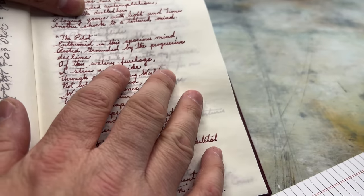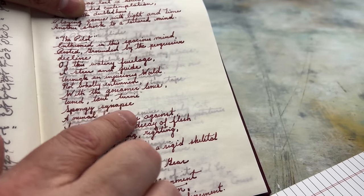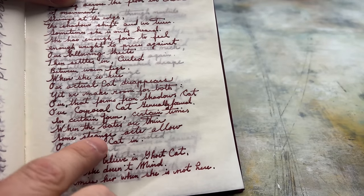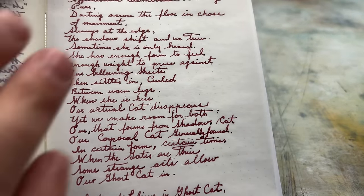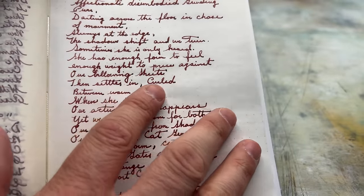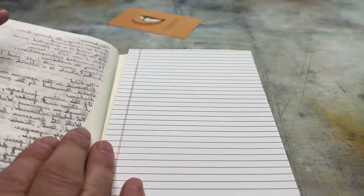If you're someone who doesn't like bleed-through, this is not the paper for you. You can see some of your writing from three pages away. I love seeing all the shading and all the interesting character of my writing. And if I want to focus on it specifically without any bleed-through, I just simply put the liner paper behind it. And then it's like any other journal, except it's still amazingly smooth and tactile and just incredible to write on. I love this paper.